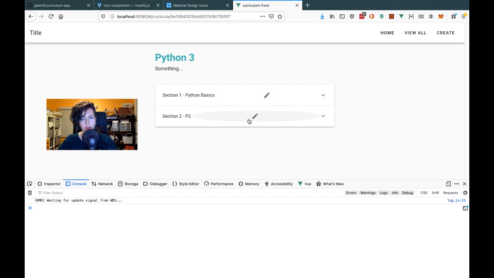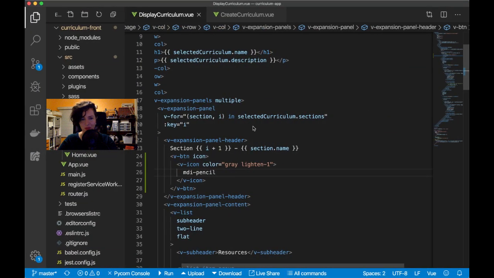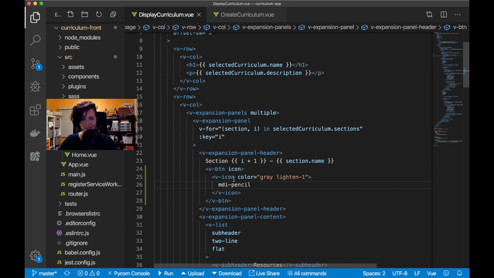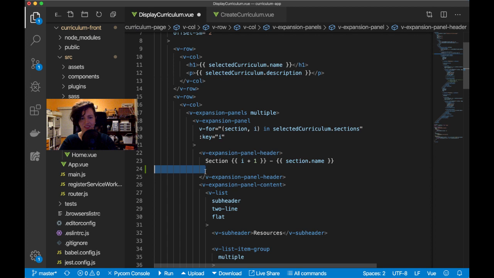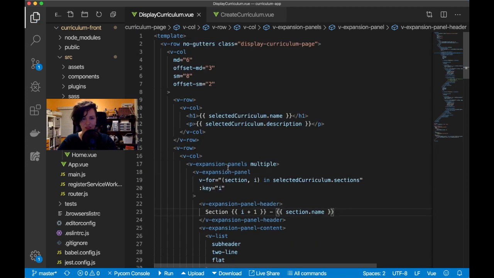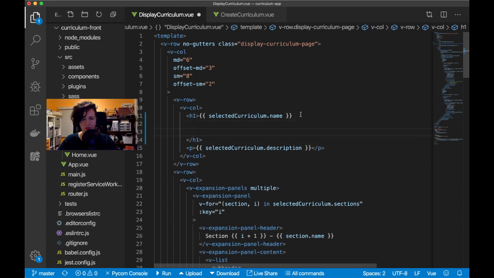Okay, it's showing up here. So I think I just put it in the wrong place. Oh, I put it in section, right. So I'm going to take it out of there and put it here in the header.